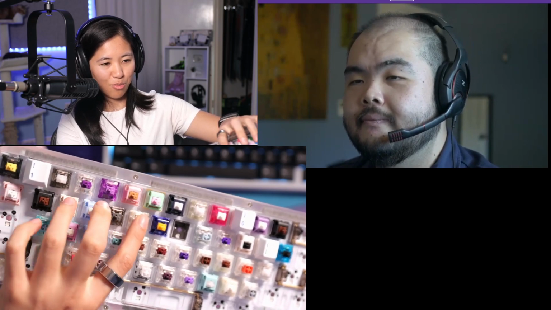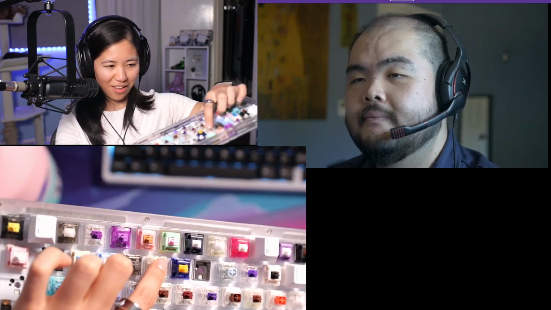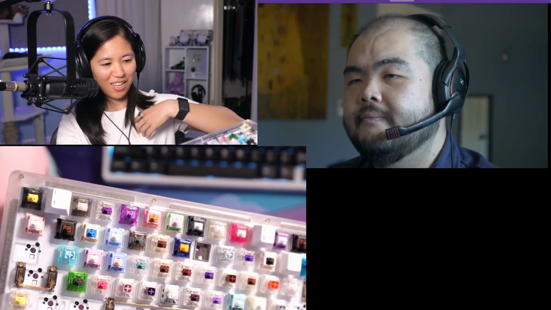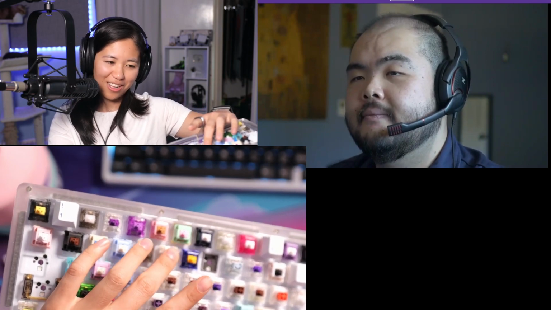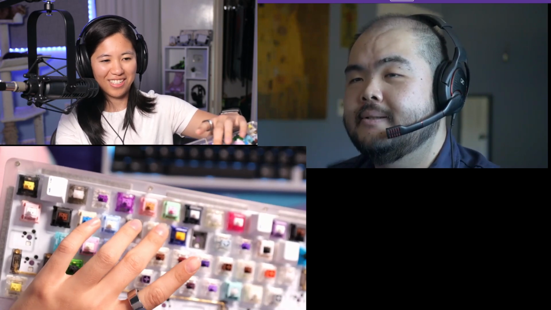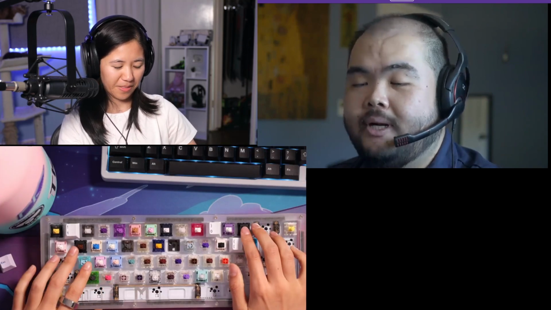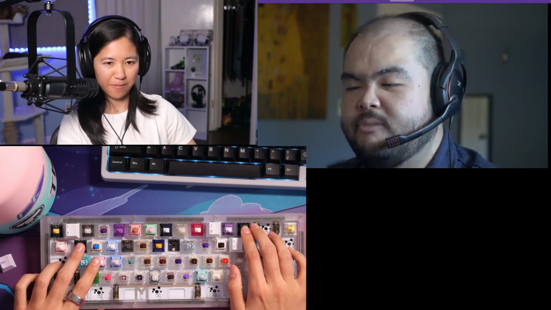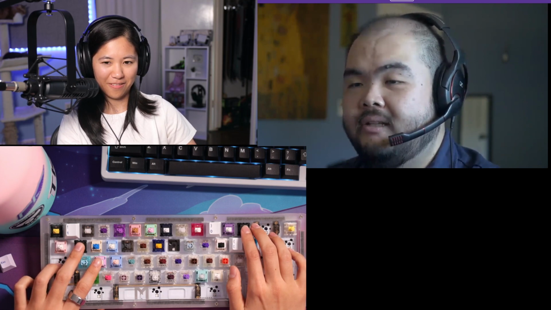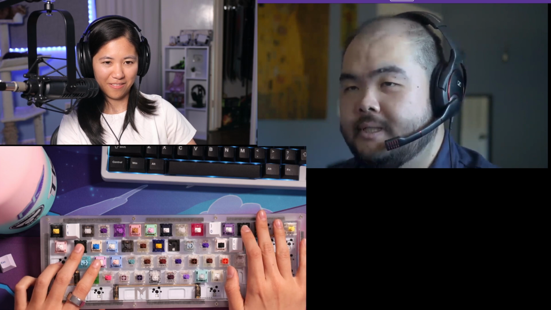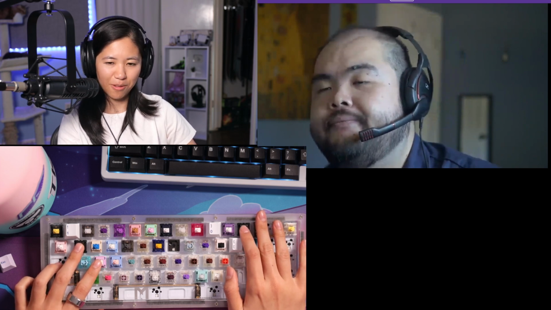Whenever I lube browns, I'm really scared because I tend to over lube things, and because the bump is so small, I can mess up browns really easily. At least for a Hyperglide Brown, I have to stick a 68-gram double stage spring in to notice the bump a little bit more. And then I'll usually only lube the spring. I won't even touch the stem. Yeah, that makes sense.